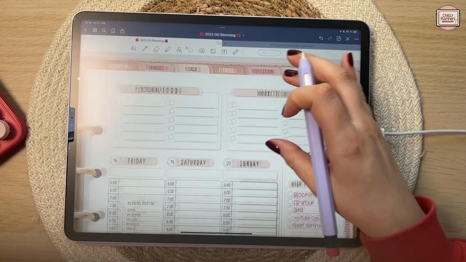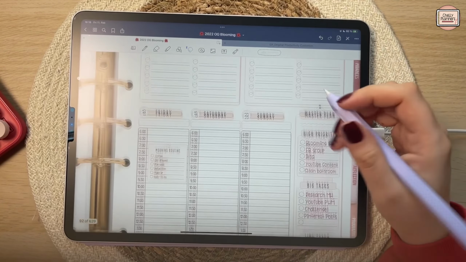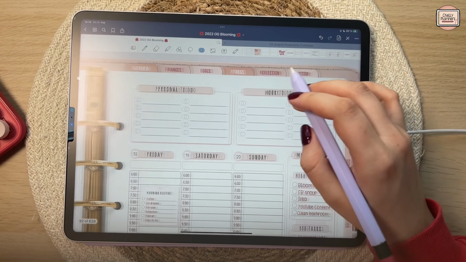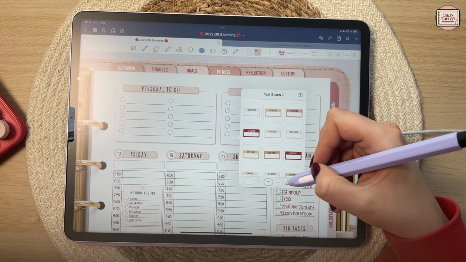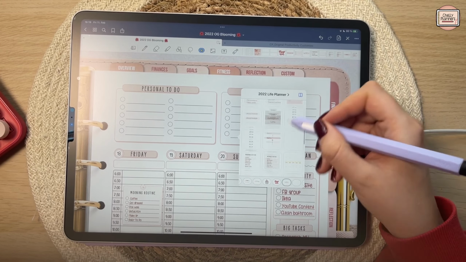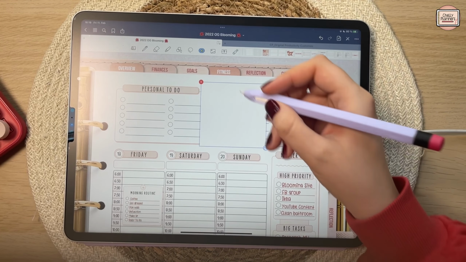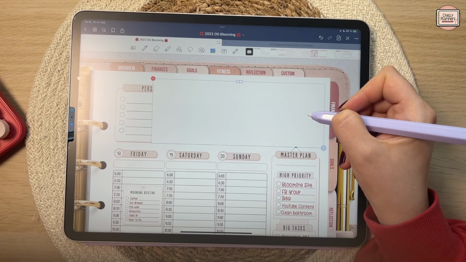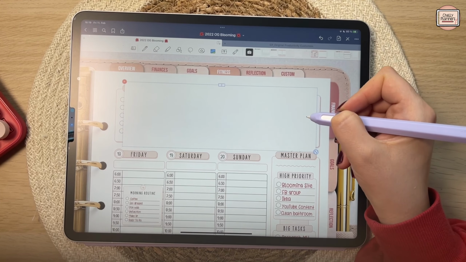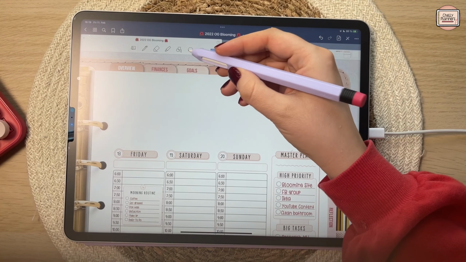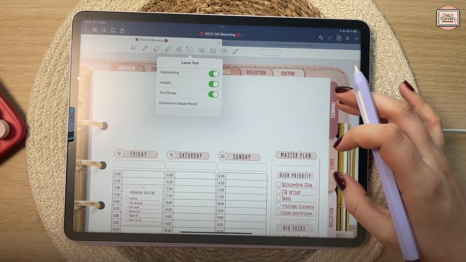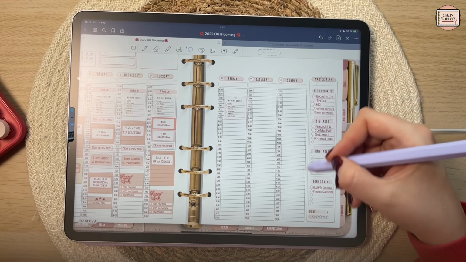So here, since I wrote down my to-dos here, I just go to my element tool again and I made a screenshot to cover up things. I also will do this, but I need to copy and paste this in again here, the master plan.